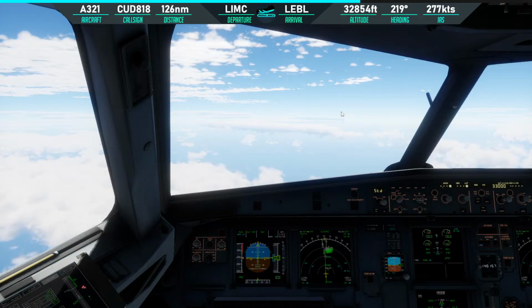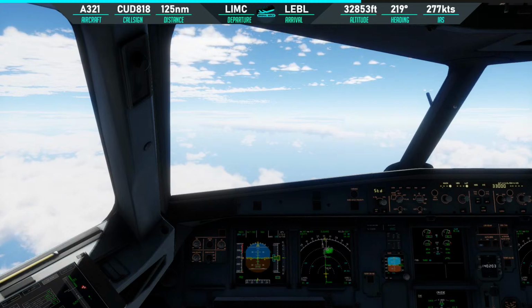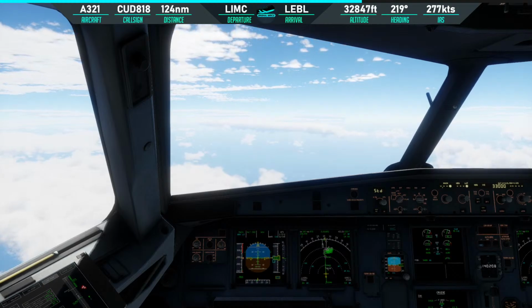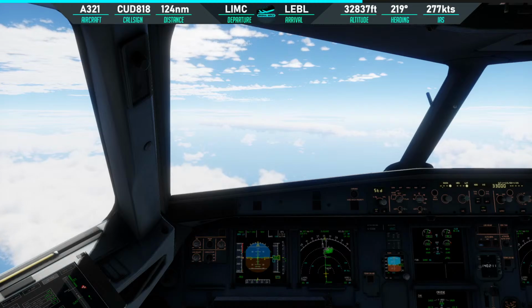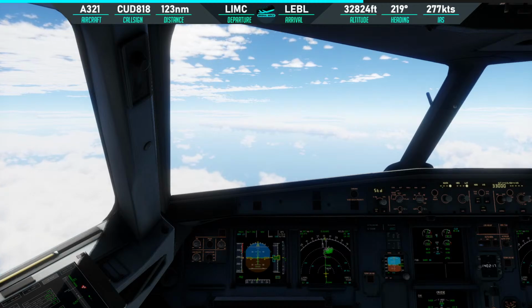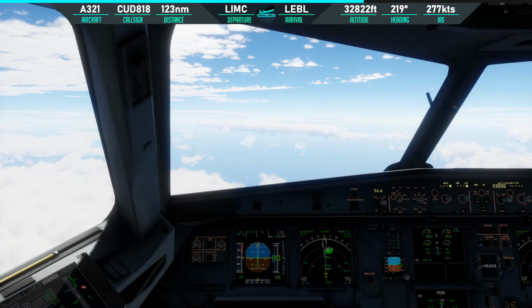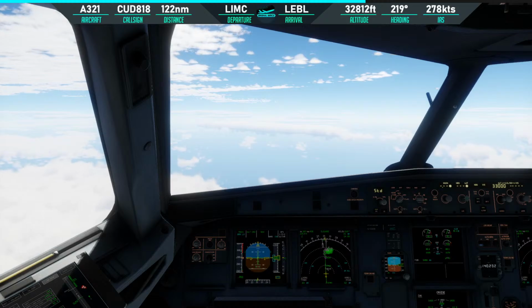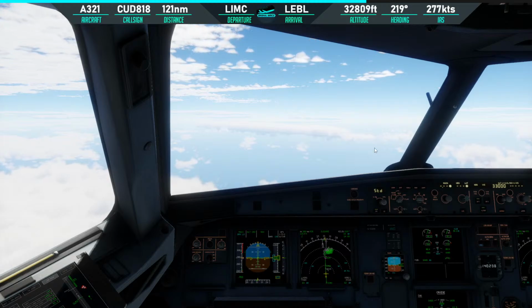Does Zinc yield much performance now it's enabled for Nvidia cards? So I had it enabled for a short time when I updated because I didn't realize that once I updated it was enabled. I did turn it off pretty much straight away, and I've not turned it back on, to be completely honest with you, but I'll do some testing tomorrow, or maybe at the end of the stream we'll turn it on and see if we get a performance increase once we've landed at Barcelona. Some people seem to be reporting, and vSkycheck also seems to be reporting, about a 5 FPS increase, so that's exciting, maybe even more. I'm not on Zinc right now, but we'll test that once we land.